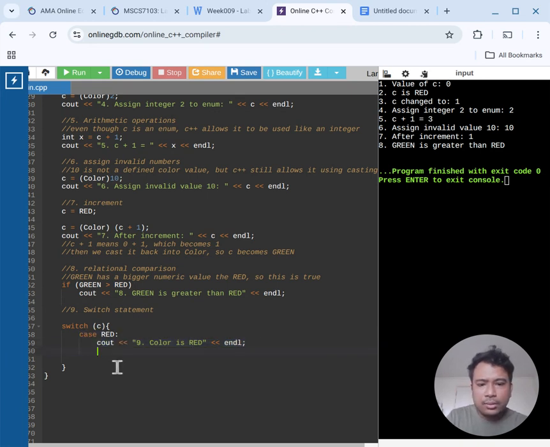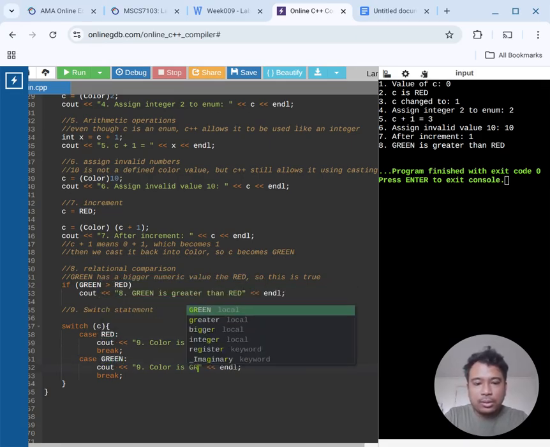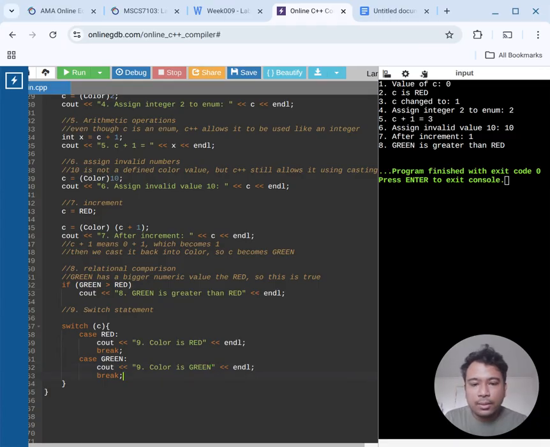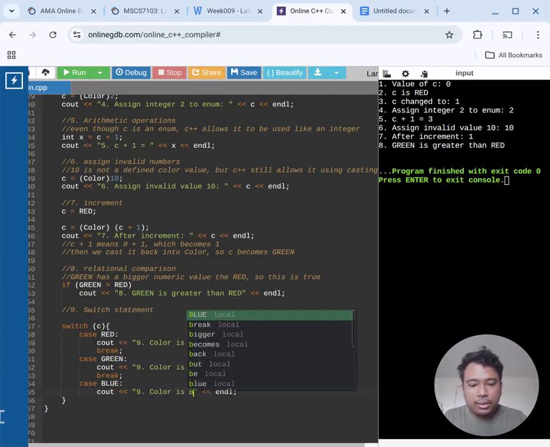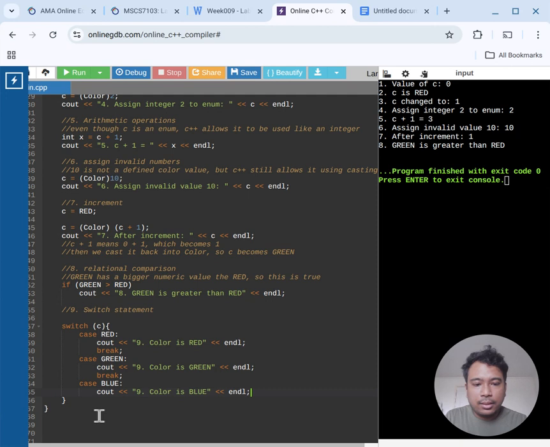So case red. Oh, I forgot the break. Sorry, I forgot the break because this one is a switch; we need a break here. Okay, case equals green: cout color is green. And the last one here, we have blue: cout color is blue, endl, and don't forget the break.